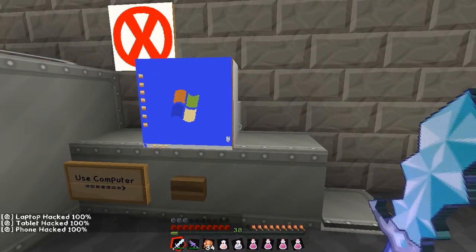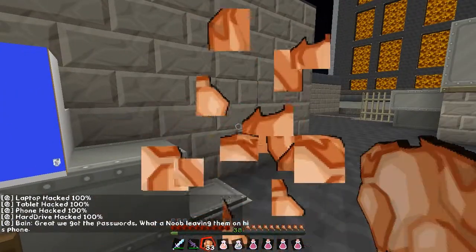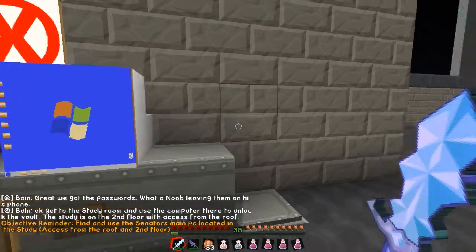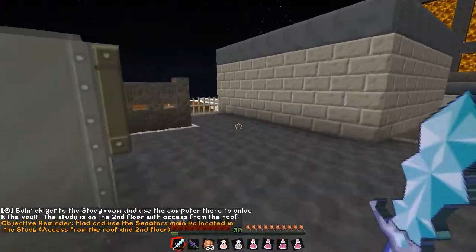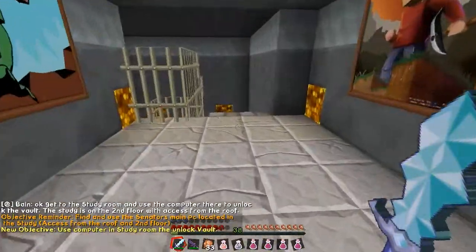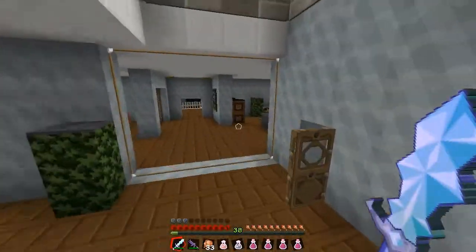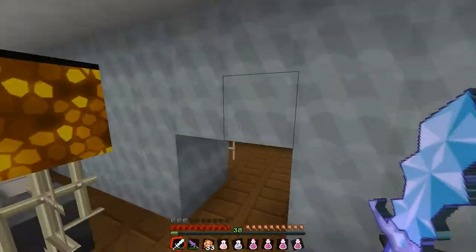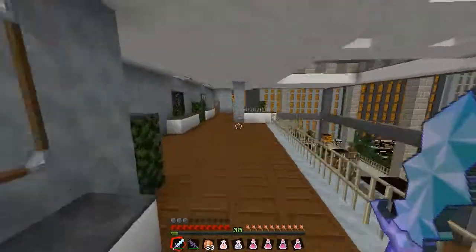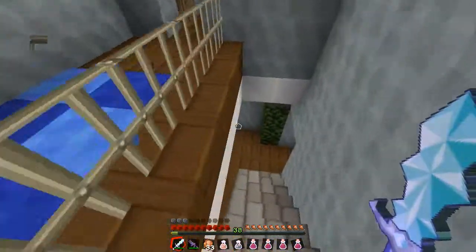Use the computer. Everything has been hacked. What next? What was his password? I would love to know. Study room. Alright. I saw that area already. That's the room where we got the tablet. Is it? No. That was the library. Crap. Where was the room that we got? Oh man, we saw it, too. I got in there. I was like, nope. Can't be here yet.